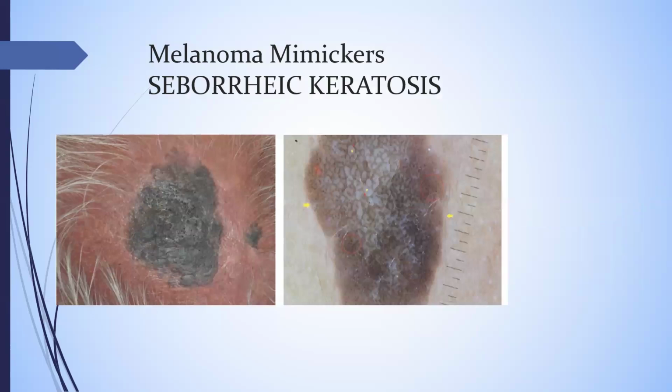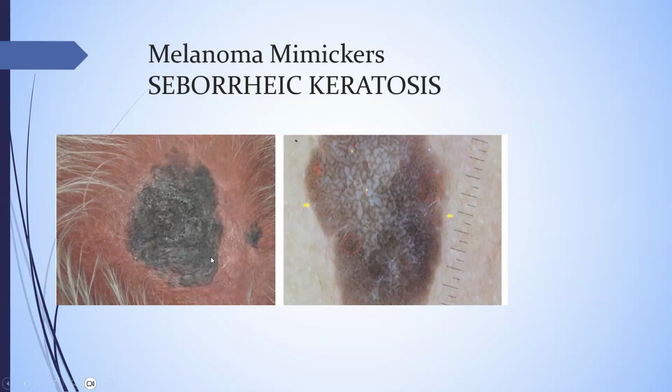Then there are some melanoma mimickers. See, all that is black is not melanoma. Of course, melanoma can also come in white color. We have something called amelanotic melanoma, where melanoma looks skin colored. Usually melanomas are dark, but all dark lesions are not melanoma. You shouldn't unnecessarily get the patient stressed and run for investigations. You should know when to interfere and take action.